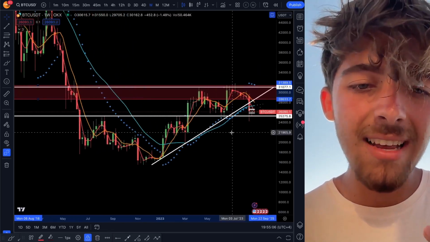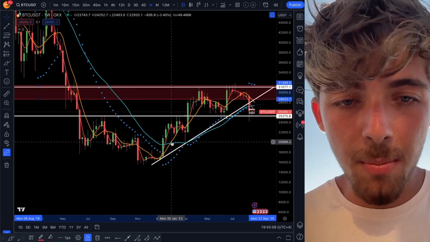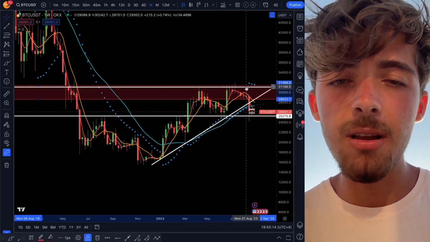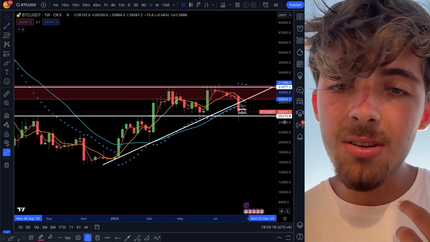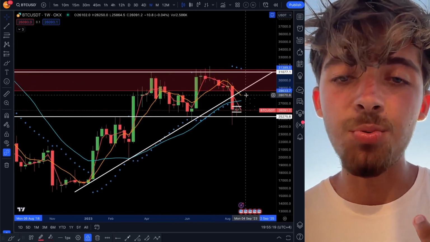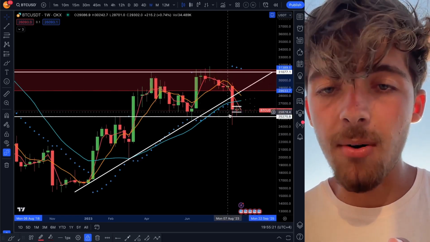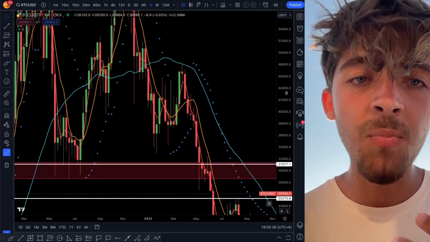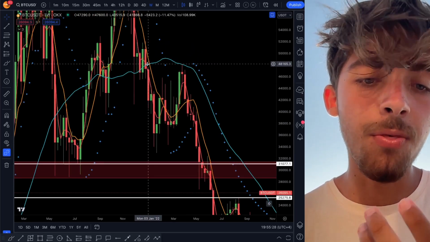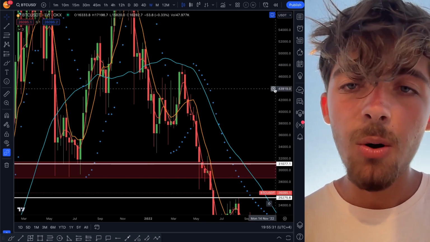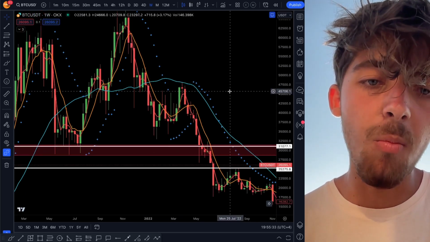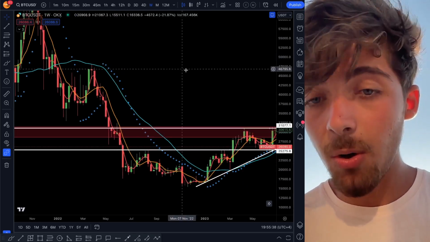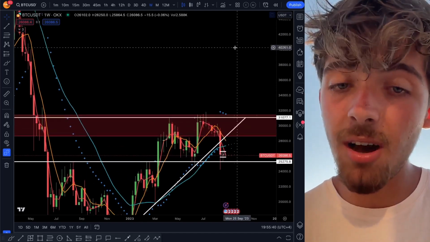As you can see, the last time we had a cross up was around about here, once they all crossed above the long-term MA, and we led to this big price increase. Now it looks like if we continue trading at these prices on Bitcoin, we can have that bearish crossover once again towards the downside. The last time we had that bearish crossover was back on the 3rd of January in 2022, which of course led to this massive bear market, and we had a perfect retest right over there on the 28th of March. So this is pretty critical and is concerning me on the weekly time frame.